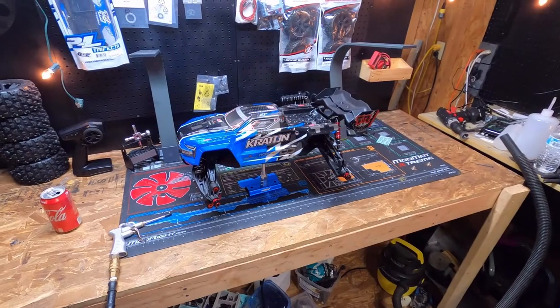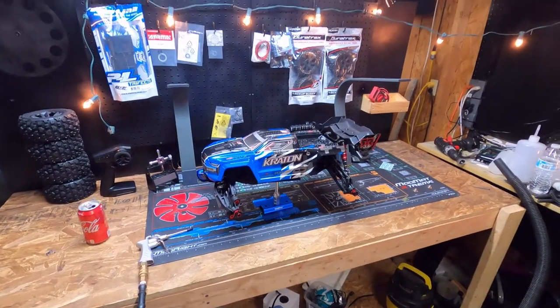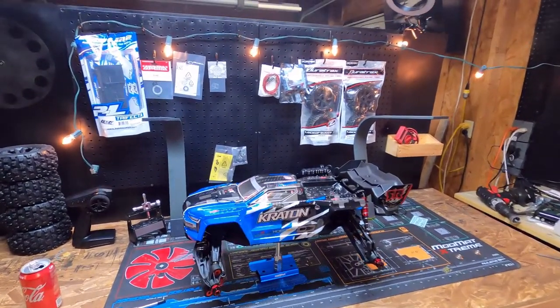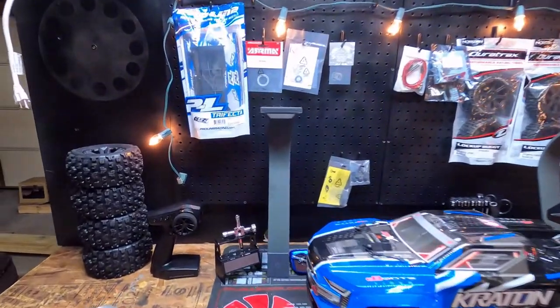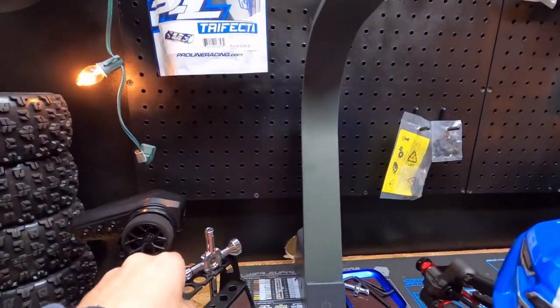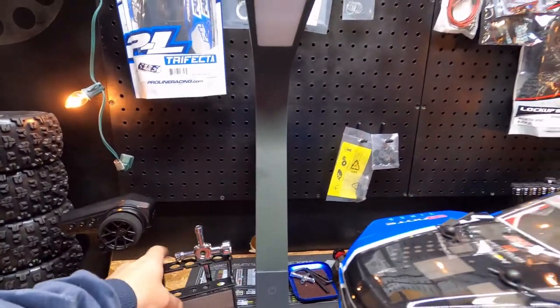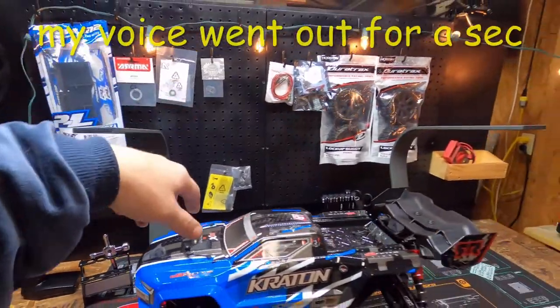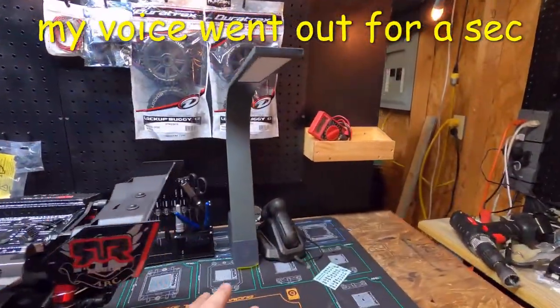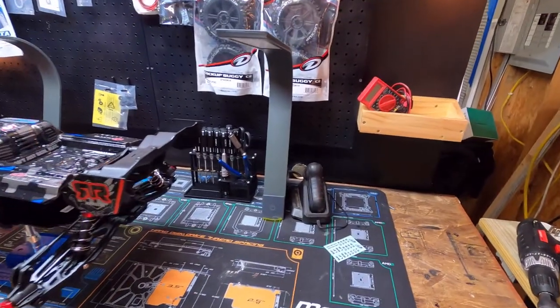Oh, this is about 2 hours later, and I finally got it a little bit done. What we did is we ran both of the lights. We drilled holes in the bottoms there. Can you see it? Right there, we drilled holes. So that way the wires can go through the back side and not take up the bench space. You don't want the wires to take up the bench space.